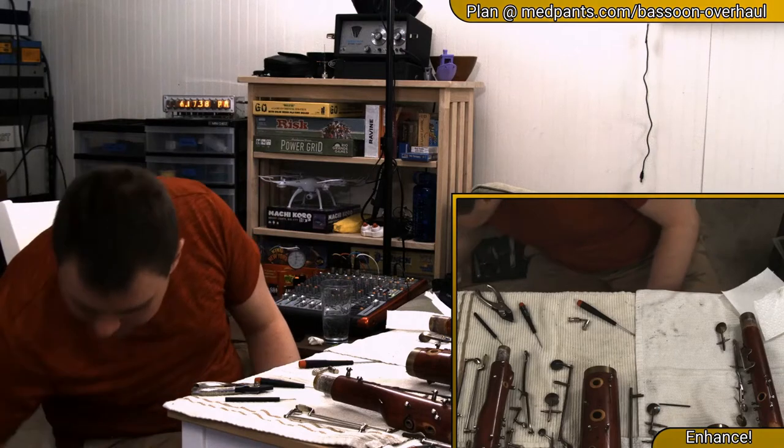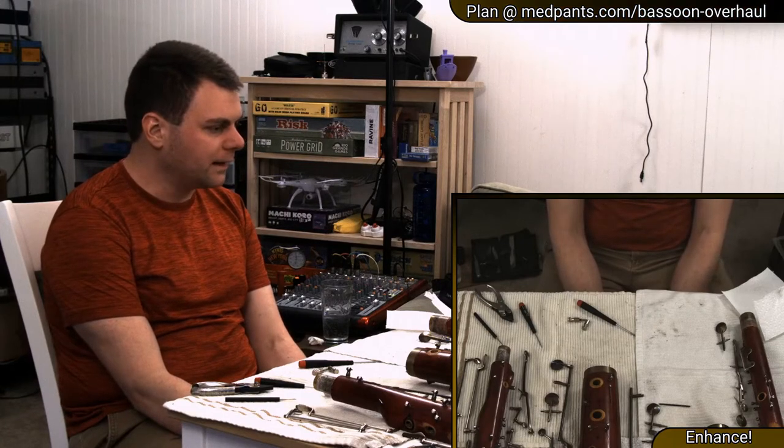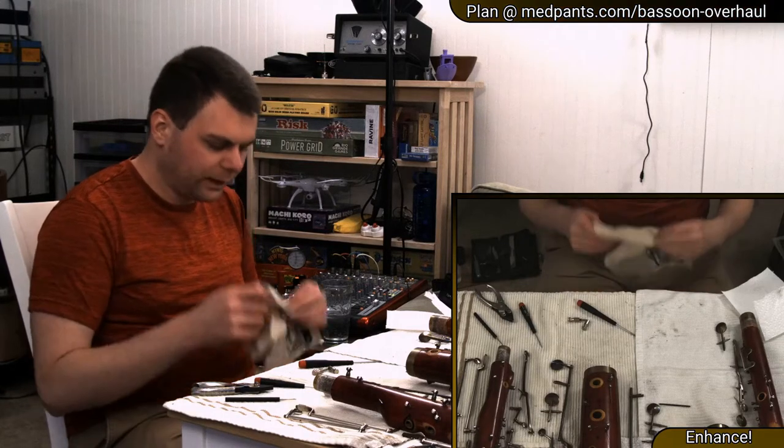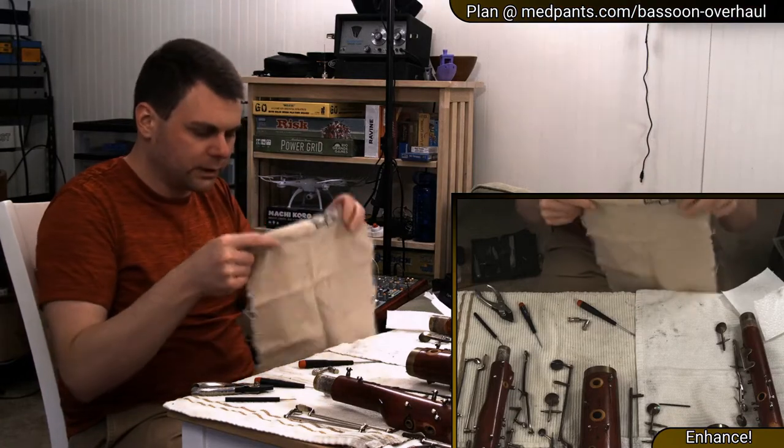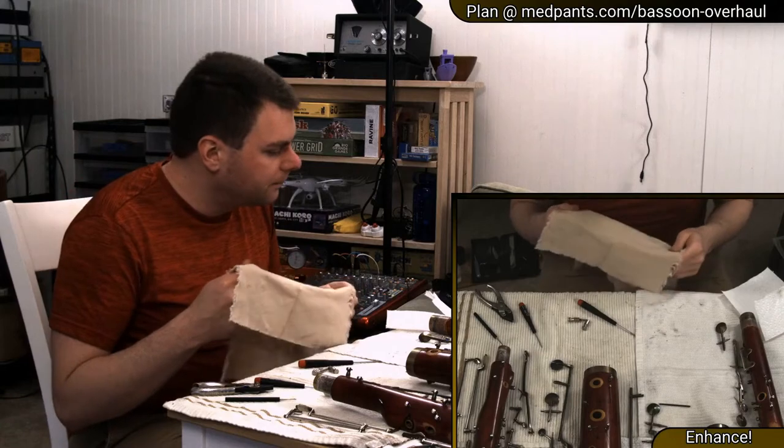The problem with the paper towel is that using paper stuff is very slightly abrasive, even if it doesn't feel like it to you. And that's not great for the finish of the instrument. So I guess with that in mind, I just won't this time. I'll just use this cloth. If it gets dirty, I'll just have to find another one for when I'm reassembling.